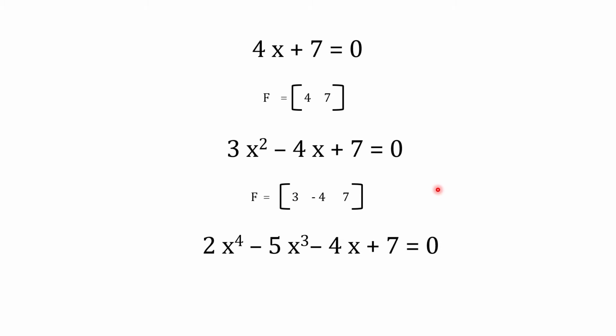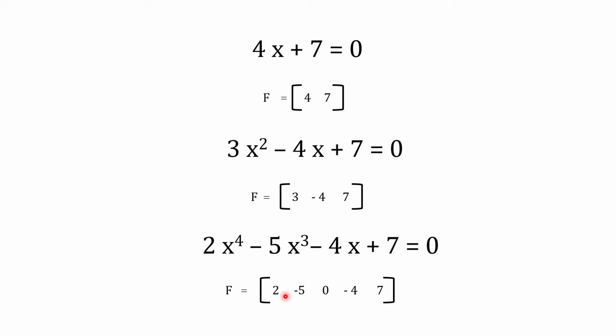The same way we can go for n powers of x. So here we have this equation, and the corresponding matrix is 7 for the constant, then the coefficient of x is minus 4. After x, there should be x square, but in our actual equation, there is no x square. So what will we do? The coefficient of x square is 0. In a matrix, you need to go in this sequence only: constant, then x square, then x cube, then x raised to 4, and so on. Right? So in this manner, you need to proceed. Now there is no x square, so the coefficient is 0. X cube is minus 5 and x raised to 4 is 2.